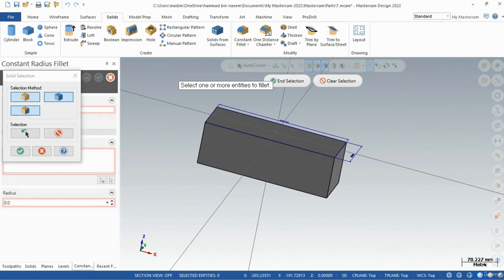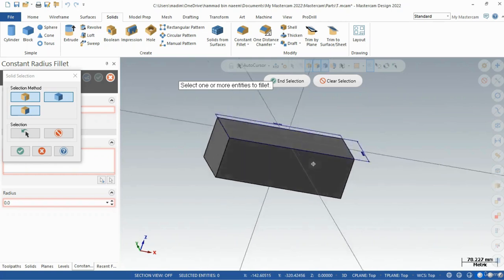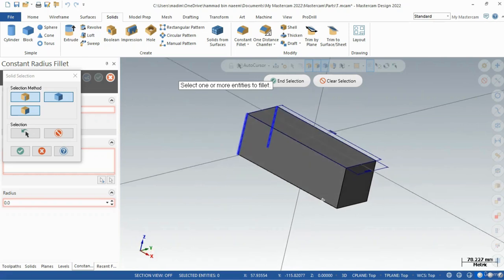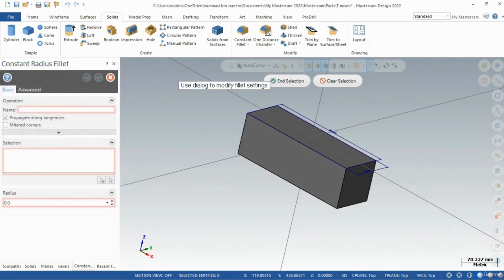This is a selection method. You can select the corner, the whole body, or the face where you want to create a fillet. I'm going to select the corner. This corner, I want to make fillets.